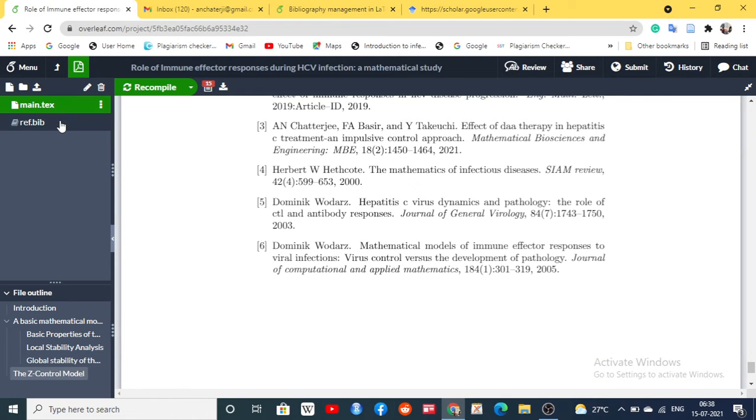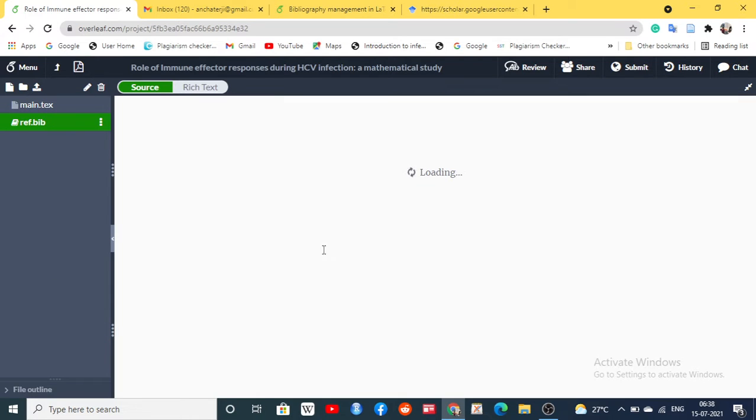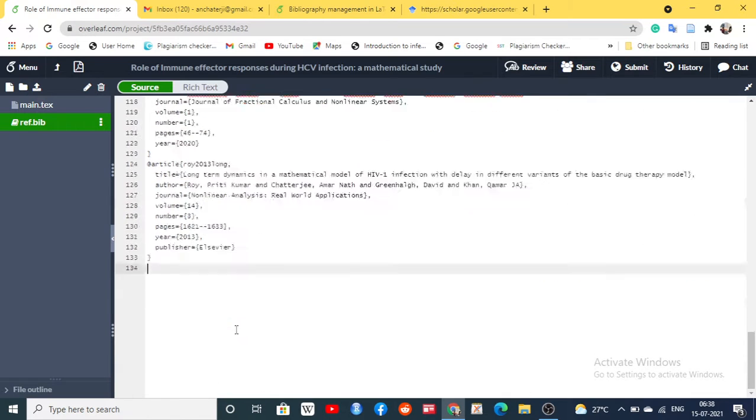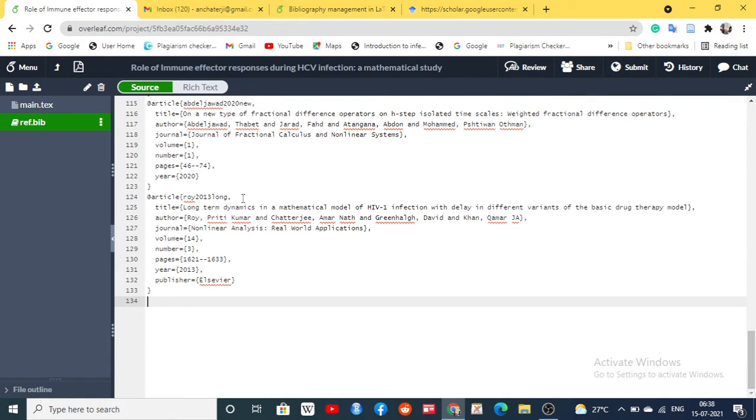Now here I have included two different bib files, right. This Roy 2013 and this, but it is not reflected in our list.